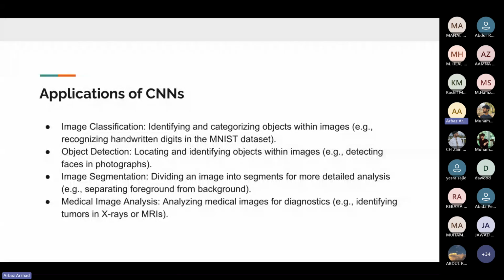So as you have seen, like you have done medical MRIs, medical image analysis. In medical image analysis, the same things happen. You focus on some important feature, and you see the more detailed analysis of it. You separate it. The people who are studying digital image processing might know it. So this is a bit advanced thing.